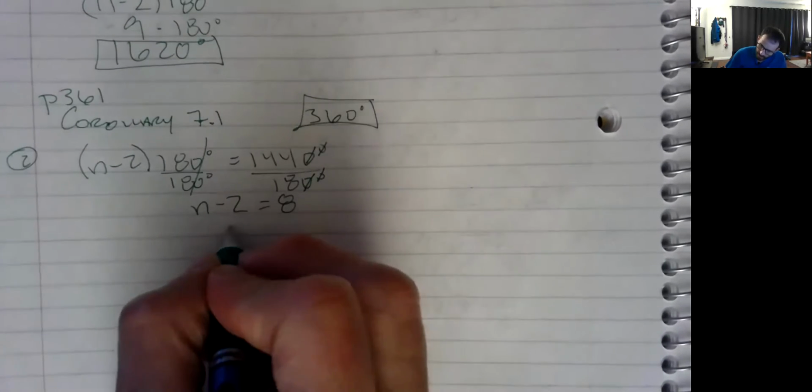Now the parentheses don't matter in this case. 8 equals n minus 2. Let's add 2 to both sides. Oh, so this is a polygon with, how many sides does this polygon have? It has 10, and that actually has a special name. So make sure you write it down. It's a decagon. And there's your answer. So if we do know the sum of the interior angles for a polygon, we can actually then go backwards and find out how many sides, in other words, what type of polygon that was.